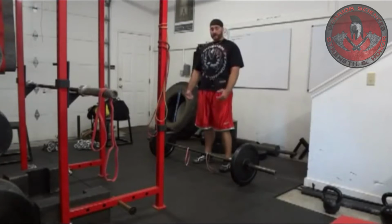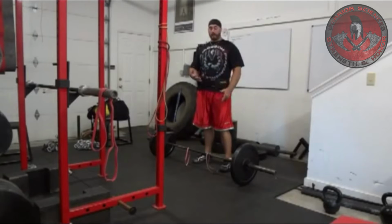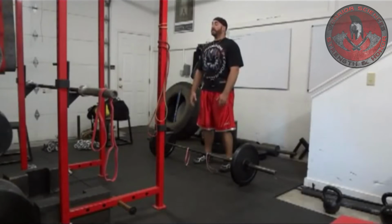It doesn't matter what weight's on the bar, if you're doing a max weight or you're doing speed reps, rip and go. I don't do straight powerlifting deadlift. I don't like to get down there, get strapped in, get set up, and then go. I like to stand above the bar where I'm at, get my feet set, and literally just from my standing position, drop down, grab the bar, and immediately go up.